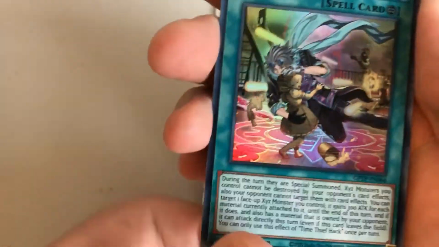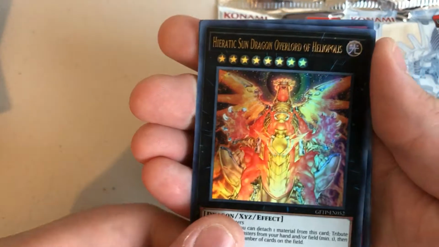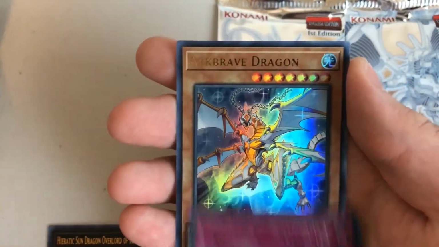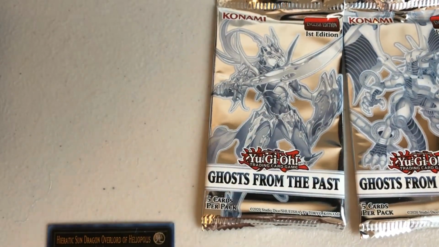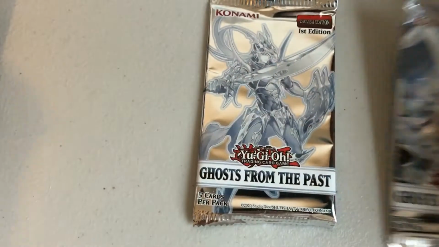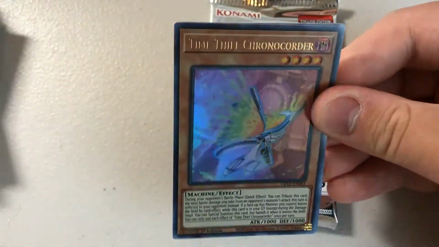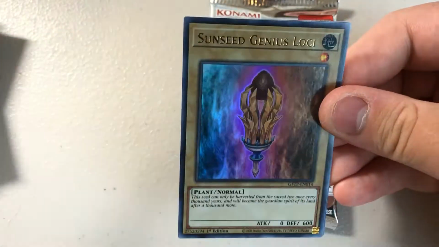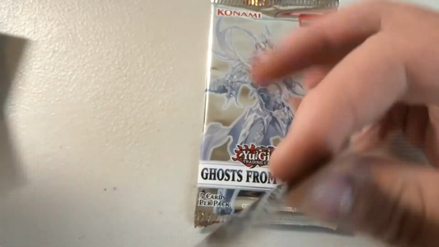Okay, third last pack, we have... Oh! Time Thief Pack, Heroic Sun Dragon Overlord of Helios, yes, cool. Heroic Seal of Banishment, Arc Brave Dragon, Dragunity Knight Aero Pair. Okay, we got another Sun Dragon, pretty cool. Okay, before last pack, we have Mind Mole, Emergency Teleport, Time Thief Chrono Recorder, Sunseed Genius Lotus, Time Thief Double Barrel. That's cool. Cool $5 card right there.